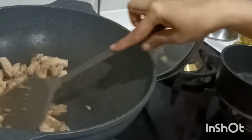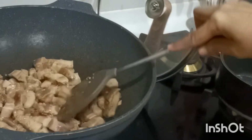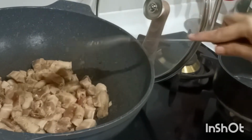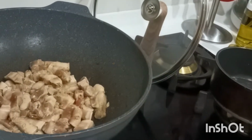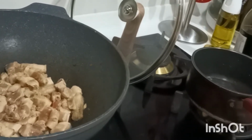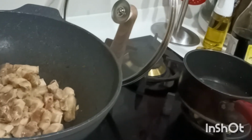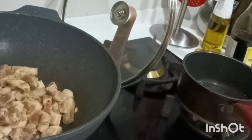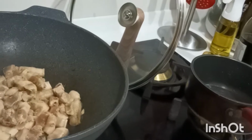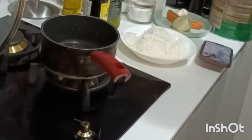Every time you cook the meat, you put the oyster sauce to marinate, then fry it like that. I mean, you put first the oyster sauce, a little bit of oil, then fry it. After fried, no salt, you put it. After food, this is also can. Wow.